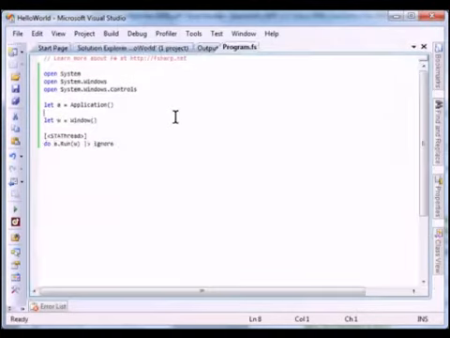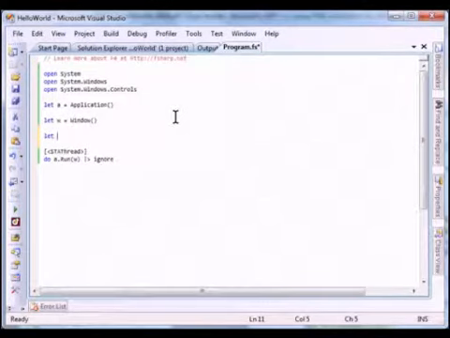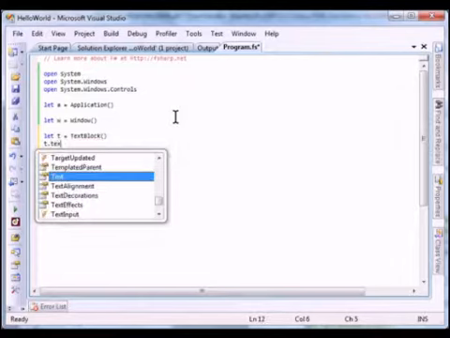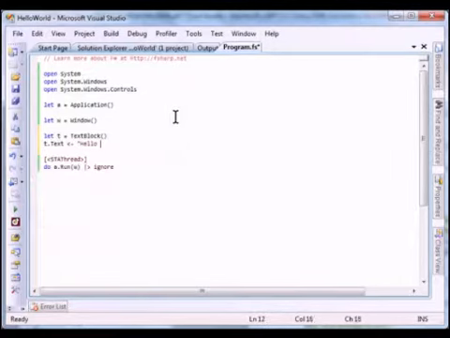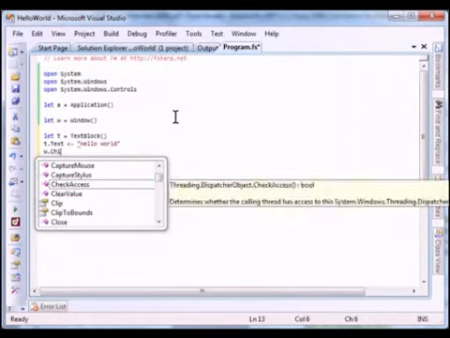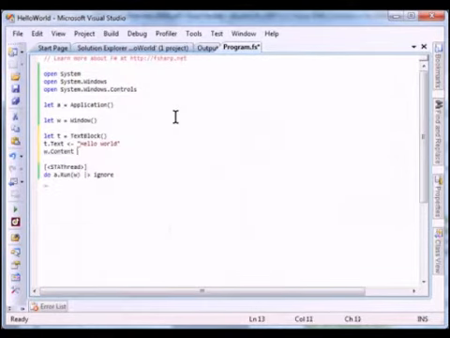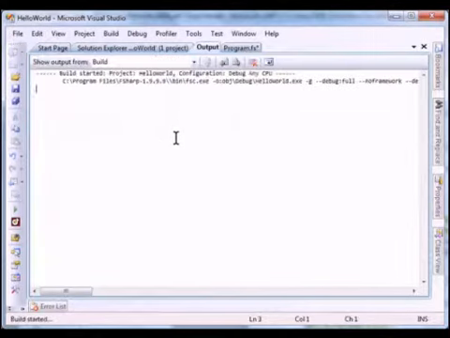For example, we could add a text block. Run the application, and here's our text block.